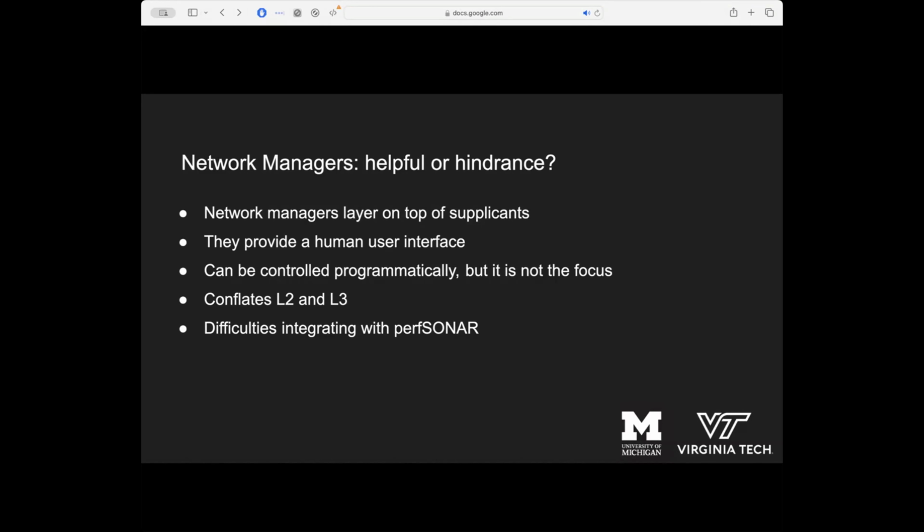It's difficult to get information out of it, which makes it difficult to integrate with Perf. And Ed had already, and his crew had already done some attempts of wrangling some network managers into their will, had some difficulty there. So yeah, I guess it's probably a good point to talk through what are the steps of connecting to wireless, right? You authenticate and then you associate and then you authenticate again and then you do DHCP or whatever to get your network addresses, and then the rest of the network stack as you are mostly familiar with, right?